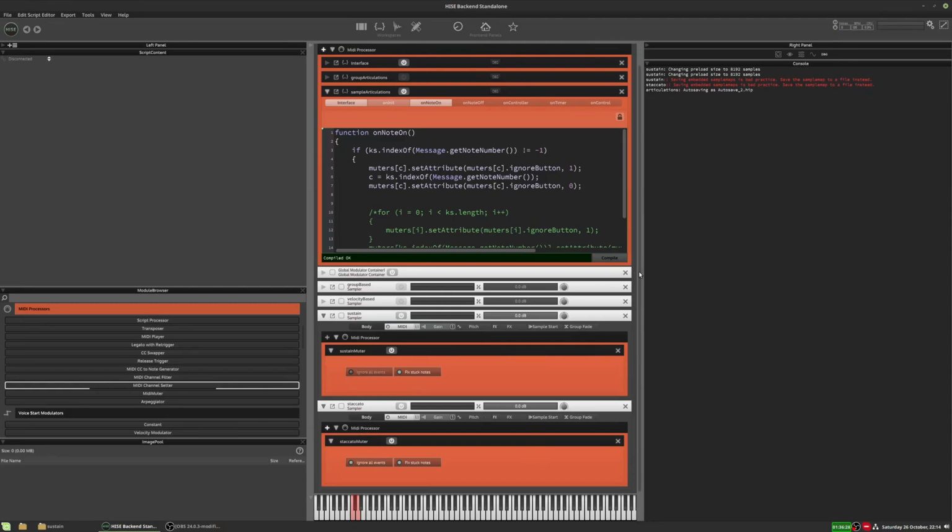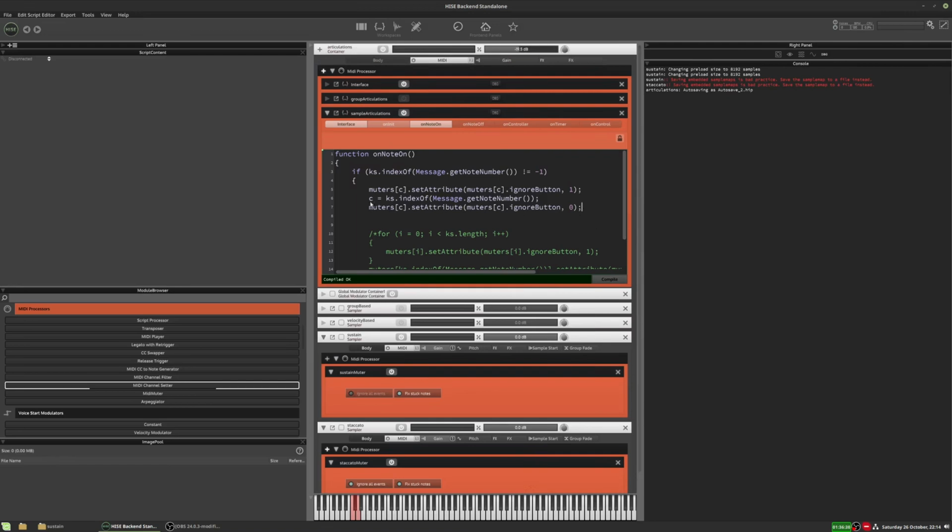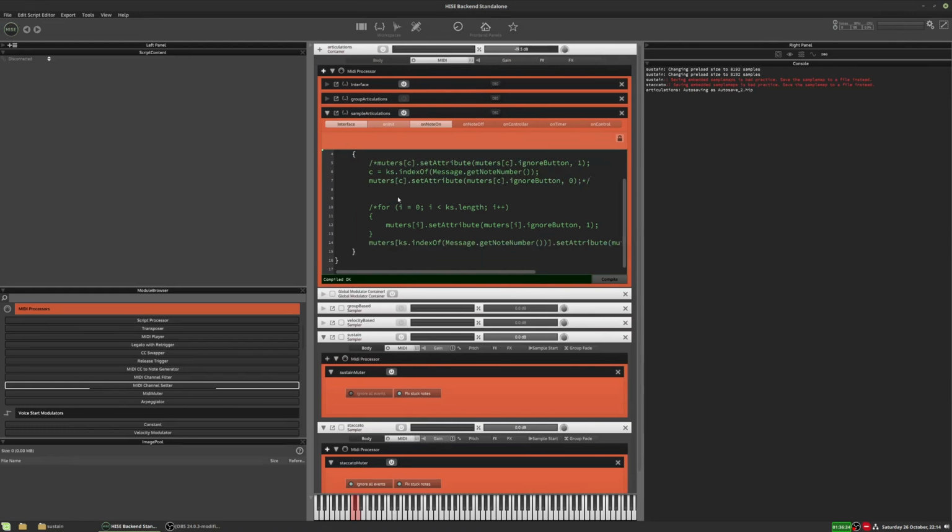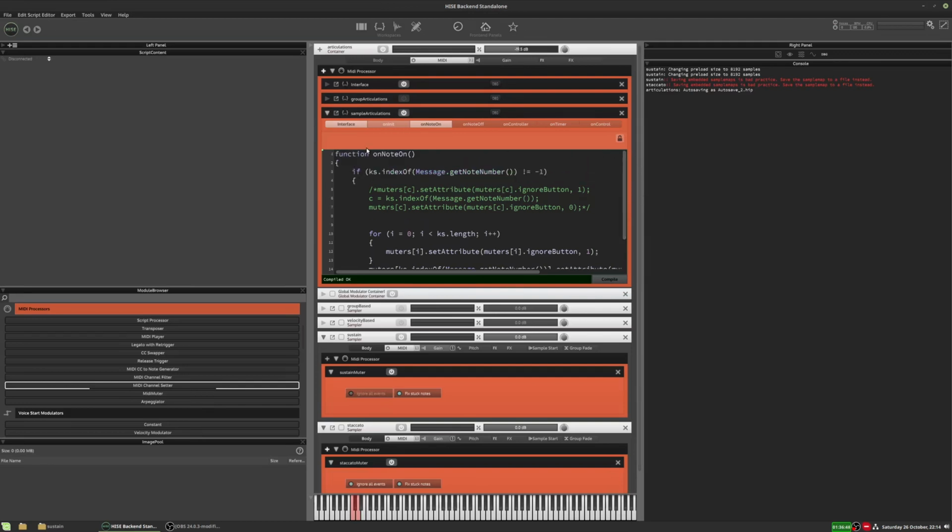Okay, getting back to this loop thing. So I'm going to comment that out for now, and uncomment our loop code. So getting back to the loop method. This is clogging up the real-time thread, and that's not good. So what we can do is, instead of running the onNote callback in the real-time thread, all we're doing in here is stuff that isn't real-time, so don't worry about having it in the real-time thread.